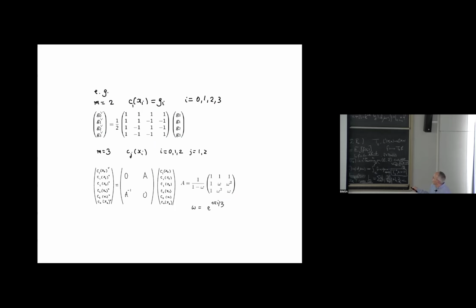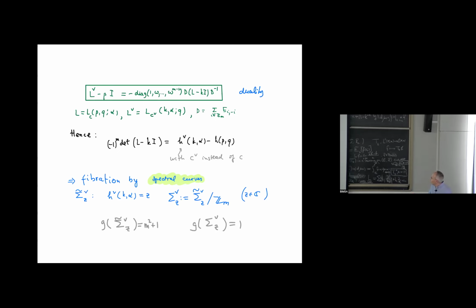When M is 2, this should be familiar to people who know about this kind of BCN type Calogero-Moser system. And so this is an evolution on the parameters in this case. For M equals 3, this evolution looks more complicated, something like that. And we have formulas for other cases and some interpretation, at least theoretic interpretation of these, but it's a bit complicated to explain now.